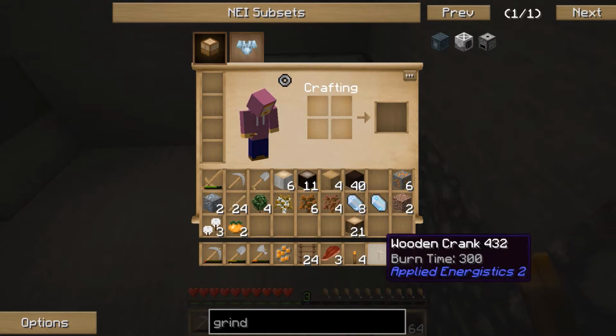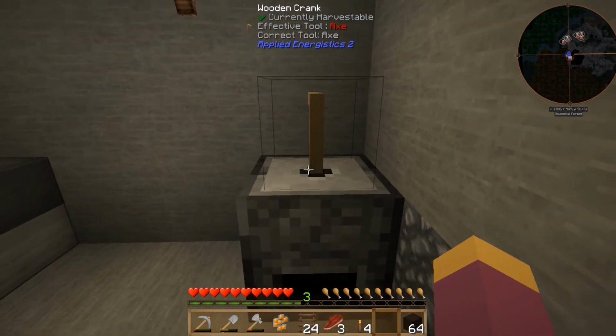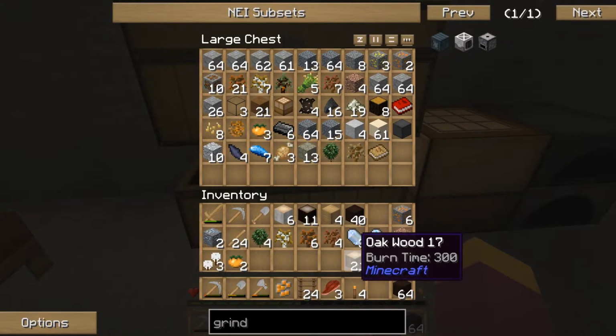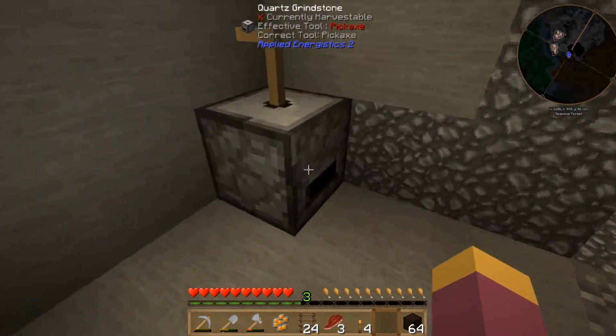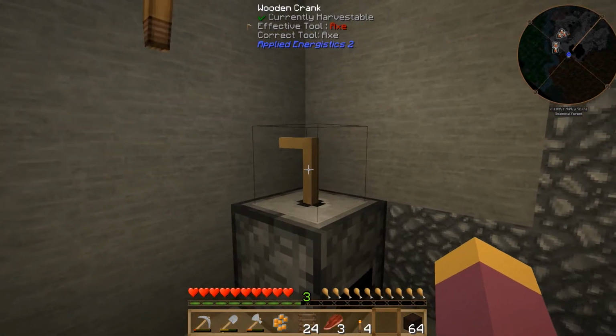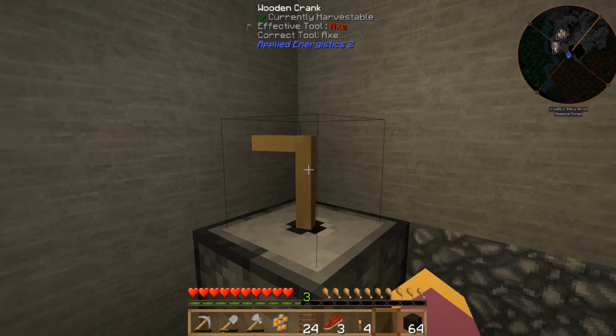And to put the crank in the top, just hold down Shift, click on it with the right mouse button, and there we go. Now, as an example, I'm just going to grab some iron ore. So I'm going to grab it all for now. I think we'll just grab 4 pieces of that. Right click onto the grindstone, pop that in one of the slots, and then hold down the right mouse key. Now, basically, I'll grind this down into dust, and this doubles it up into a 2-for-1, and it will stop when it's done.